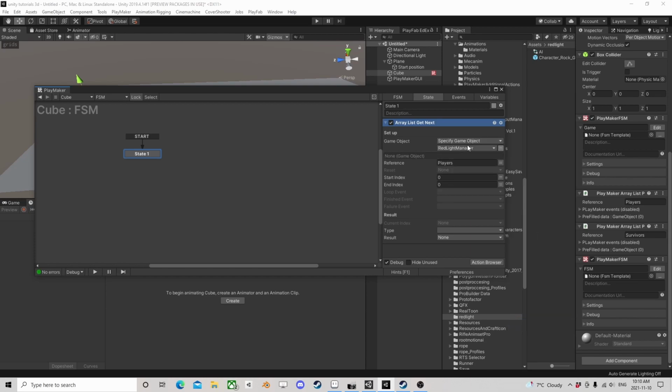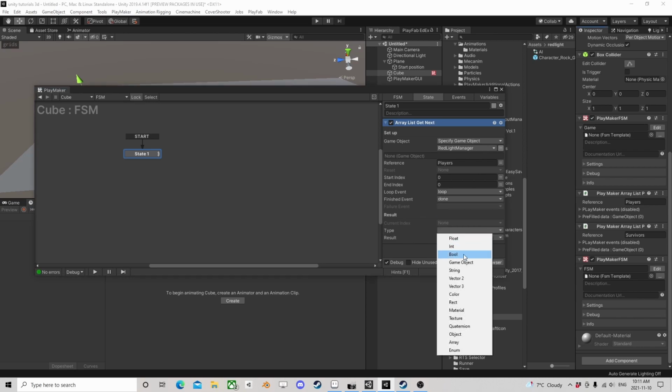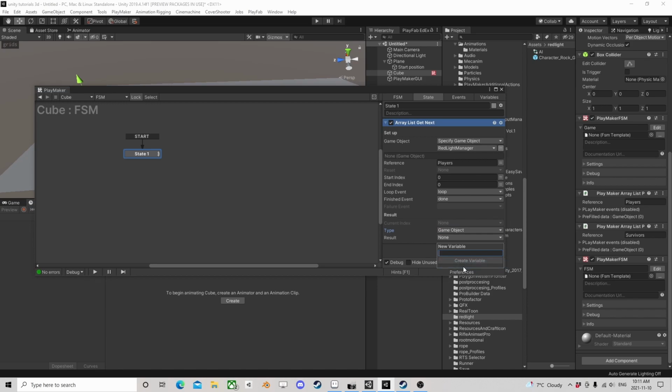You could put it to the RedLight manager. It'll be the same thing. Yeah, I guess this is a little more flexible. So we have a loop event, and we have a done. Type game object. This is going to be the current player we're looking at. Loop and done.